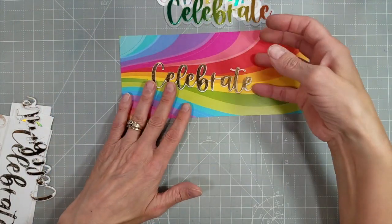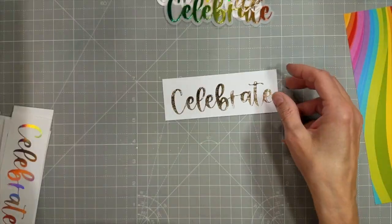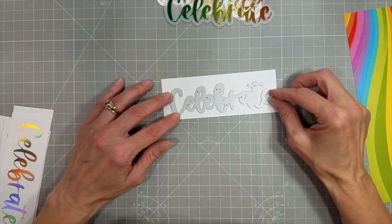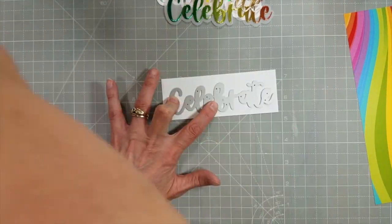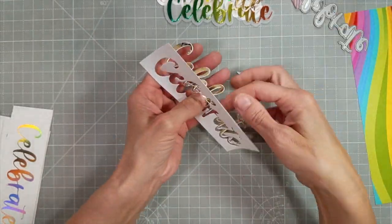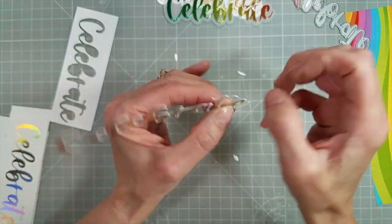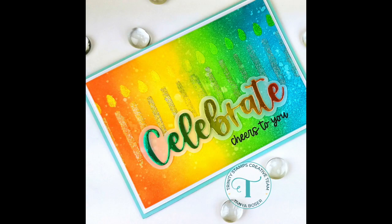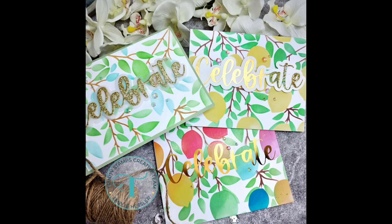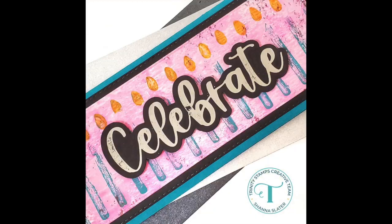Here is a foiled word that didn't foil perfectly, and that was partly because I didn't have the right sandwich. This was from my experimenting, and you know what? I think it turns into a gorgeous word when you die cut the foiled word with the word die. How amazing. Here are several samples by the design team.